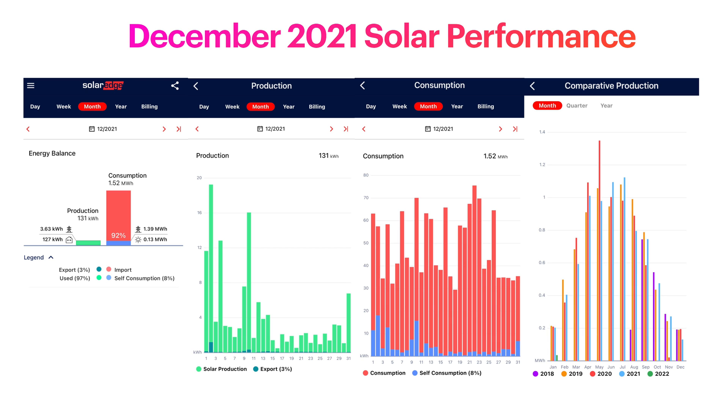We had a little bit of export — 3.63 kilowatt hours for the whole month — and as I've mentioned before, my goal is always to export as little as possible. I want to maximise usage in my house: powering it, charging my battery, charging my cars, or heating hot water. Total consumption was 1.52 megawatt hours during December. I work from home as does my wife, and over the Christmas period the kids were home running computers, PlayStations, charging devices, and obviously lots of cooking — we do all cooking with electricity.